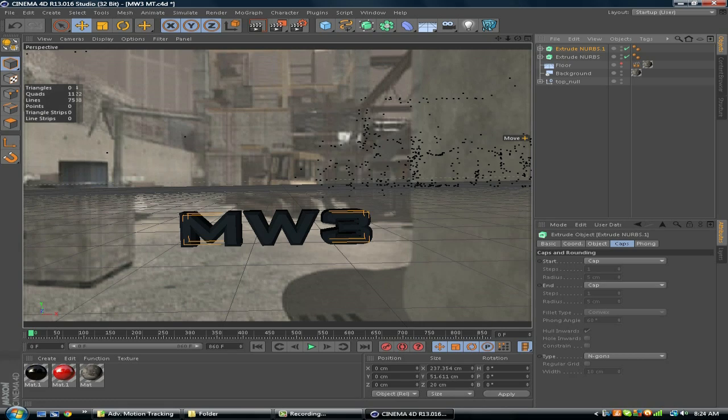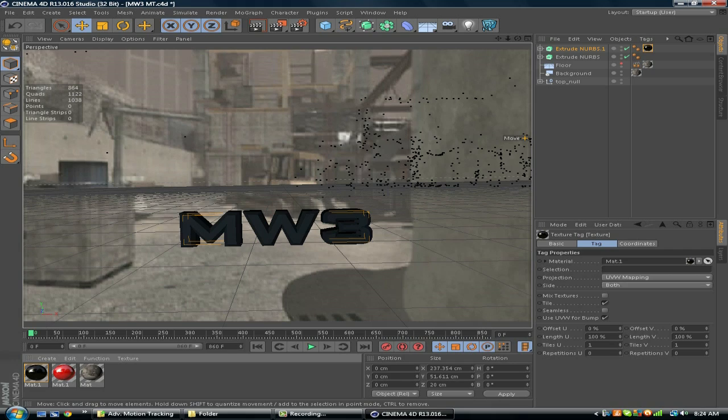Then go to caps on the second one and make sure they are both at cap, just cap. So, depending on how you want it, I'm gonna have black right there and red on the outside, so drag black to the smaller one and drag red to the bigger one.